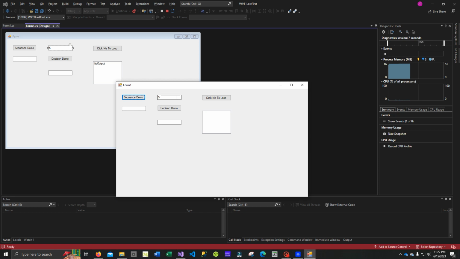Let's say that the person worked 50 hours. And you can see this number is getting bigger. Let's change this to 60 hours. Click the button, and you can see this number gets bigger. We've made this so that whatever we type in here, that's the number of hours that they worked in the program.